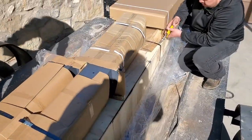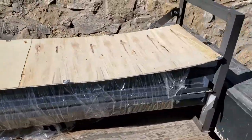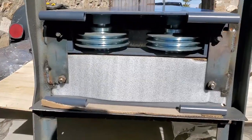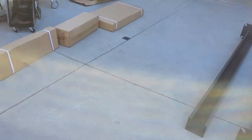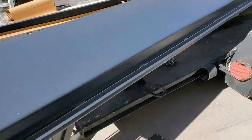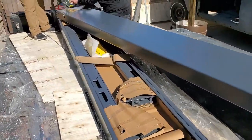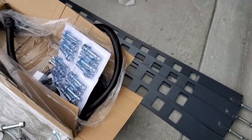Everything else is pretty much on the pallet. We started breaking it down and found different layers of parts — a few boxes, and even within the platforms there were more parts. We started laying everything out. There were four different posts, one of them has the power unit install platform. We had hydraulic lifts available in the garage to help with picking them up. It was three of us but it's definitely helpful to use the lifts or jacks — these things are pretty heavy.